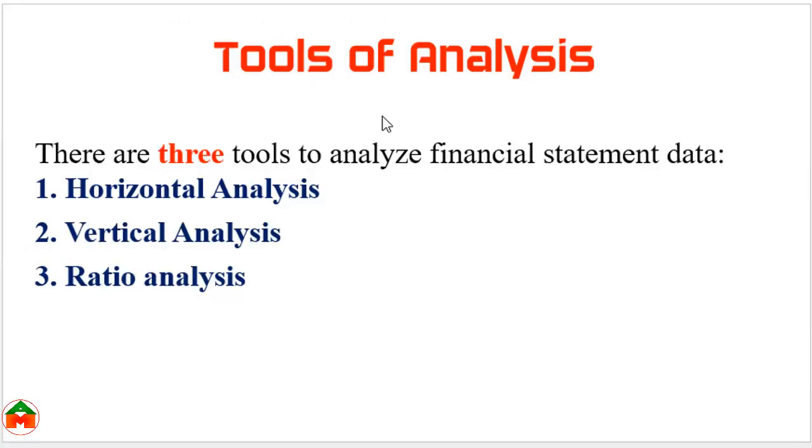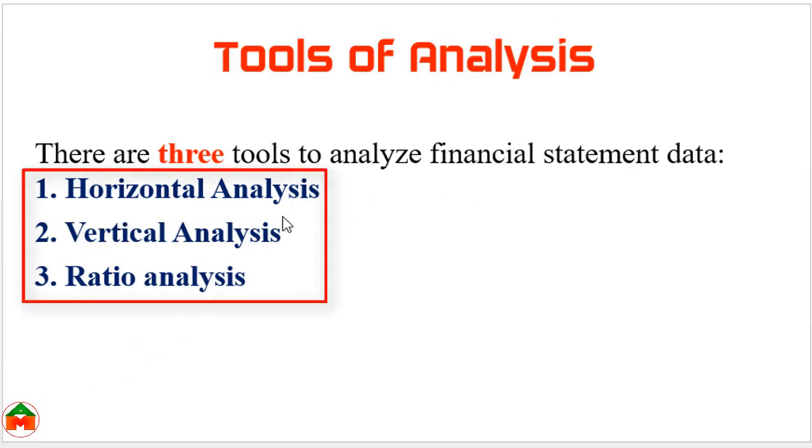What are the tools of analyzing financial statement data? There are three tools to analyze the financial statement data. The first one is horizontal analysis, the second one is vertical analysis, and the third one is ratio analysis. By applying these three tools, we can analyze the items of financial statement. Let's see the details of these tools.